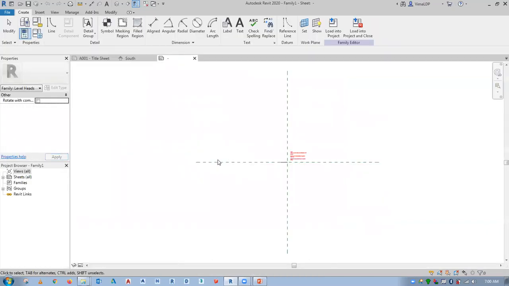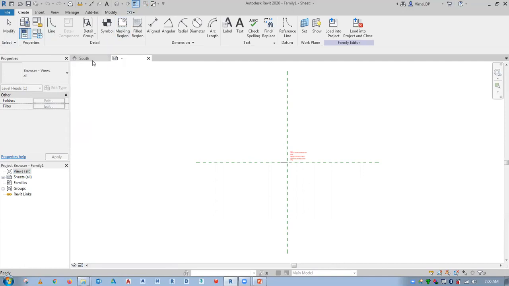So this is basically a 2D family template, and you can see that you don't have many tools available. The ribbon bar itself has moved to the family environment, and you can see that you have Create, Insert, and the basic things like View, Manage, and Modify. In your views, you'll have only one particular view, so you don't have a lot of other views. You don't have the floor plan, ceiling plan, and things like that. And as I told you, there are a couple of bones here.